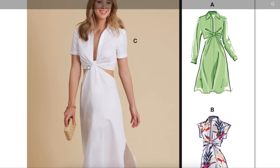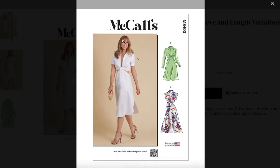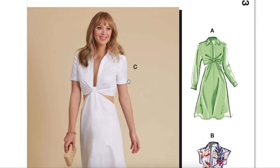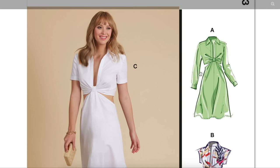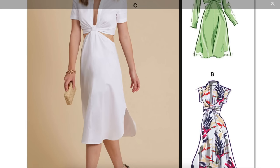So what we've got going on here is basically a really deep V top, and then you make almost like a tie back for a curtain. I know that's a weird analogy, but that's what I'm seeing. And then that drapes from there on your body, but you've got a pretty curved hem, and then short sleeves. But this sleeve is not it, guys. This is way too small. And also the sleeve cap is too tall. If they show better pictures of it, I'll show you a little bit more of what I'm talking about. That looks uncomfortable.